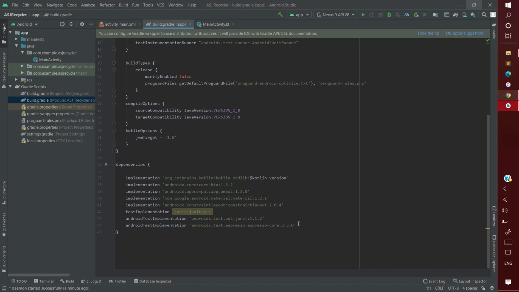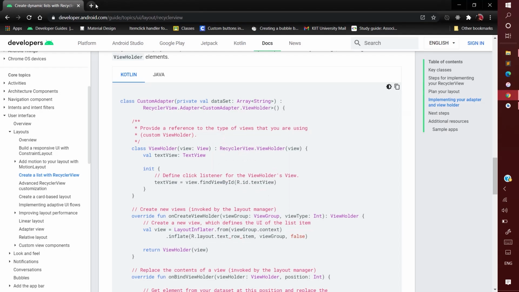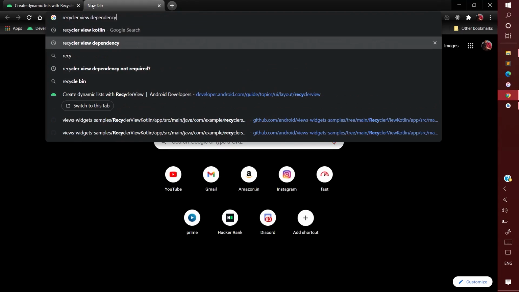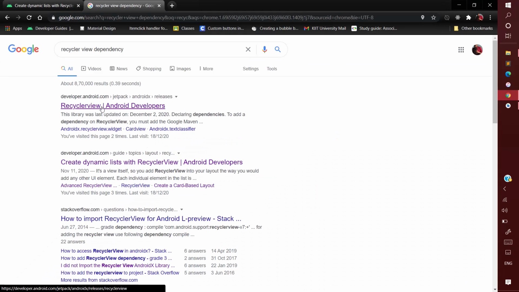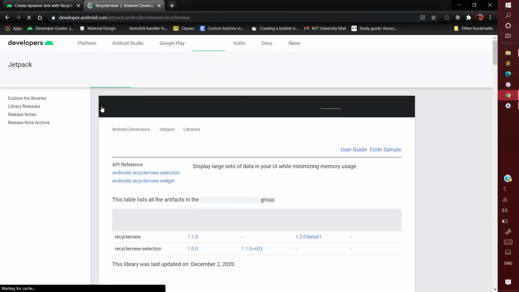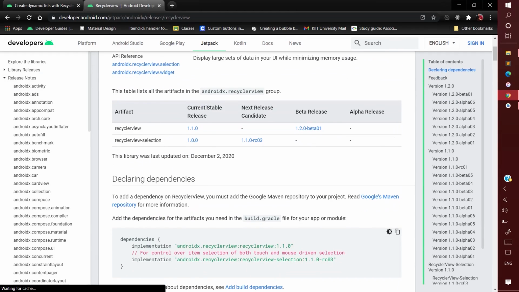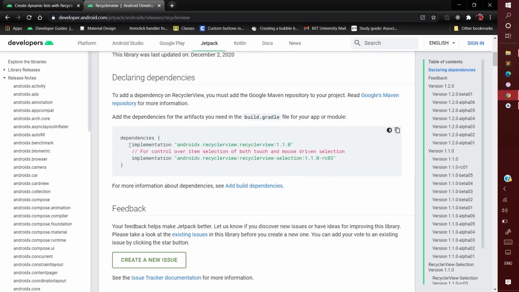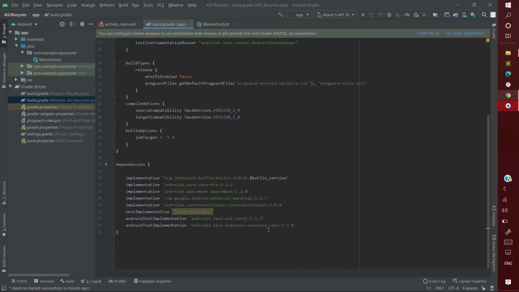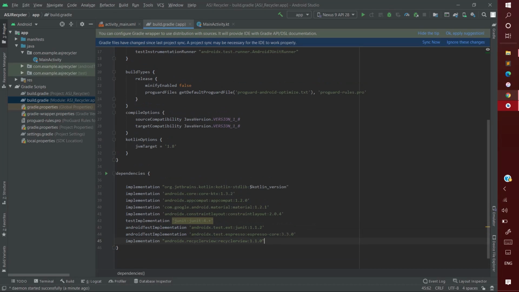So to do that, we'll go to Chrome, search for RecyclerView dependency, the first website from developers.android.com. You can see the current stable release is 1.1.0, and this is the line that you need to add. Copy it and add it directly here, and after adding it you can simply sync now.